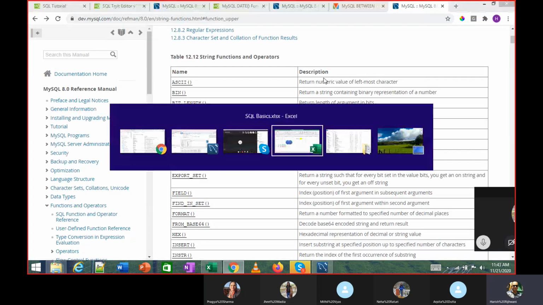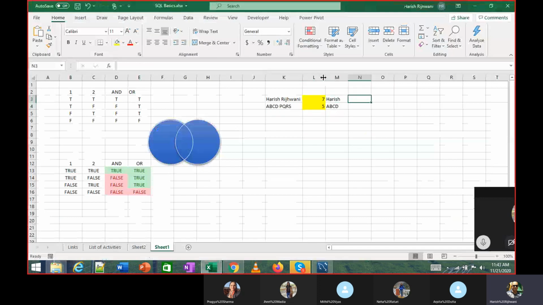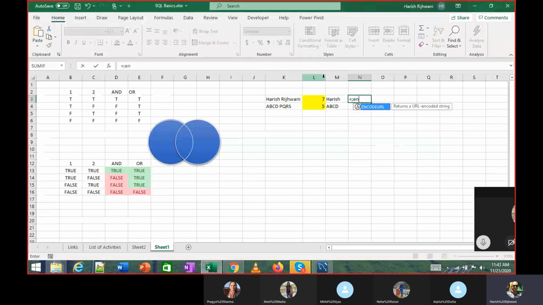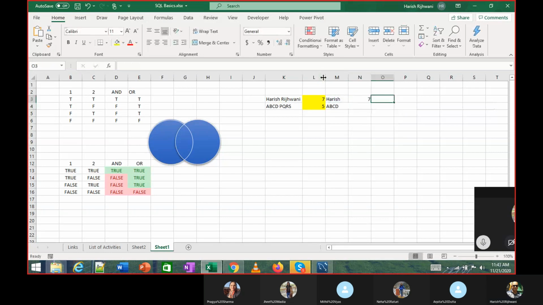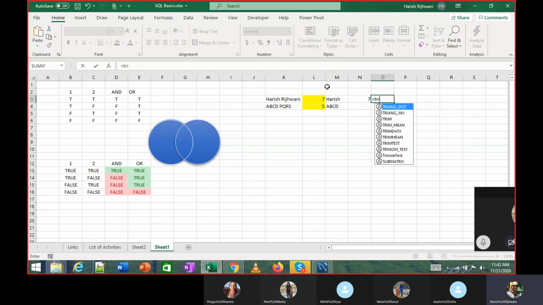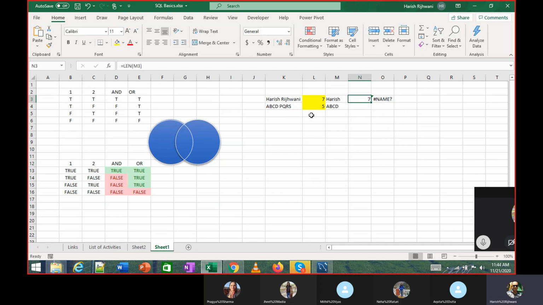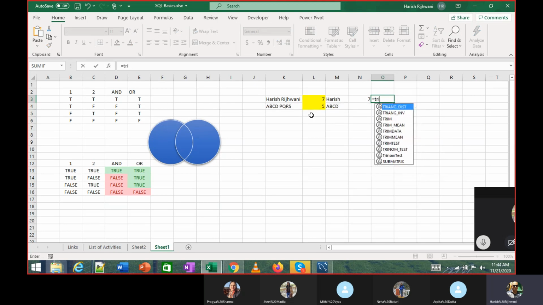So let me go back to my Excel sheet. Here, if I see the length, if I do trim, you see it removes all spaces from a text string except for single spaces between words. So from the beginning and the end, it is going to remove those spaces.